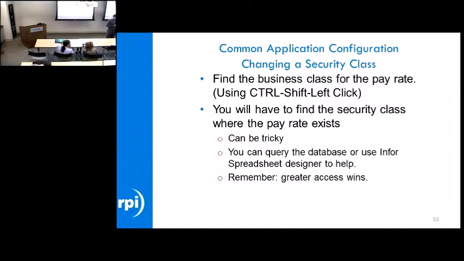So what I usually do is dump it out in IST and literally search for pay rate and hope that it hits. And then sometimes you actually have to go into a bunch of security classes that are assigned to a role and just look at them and try to figure out what you're giving security to.